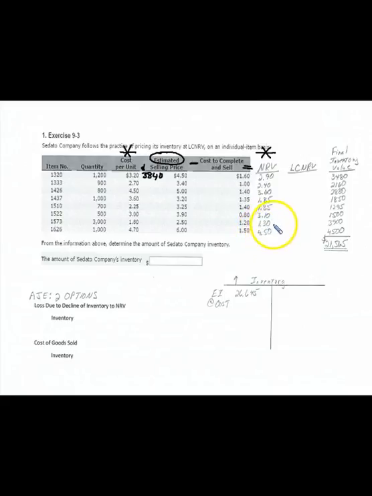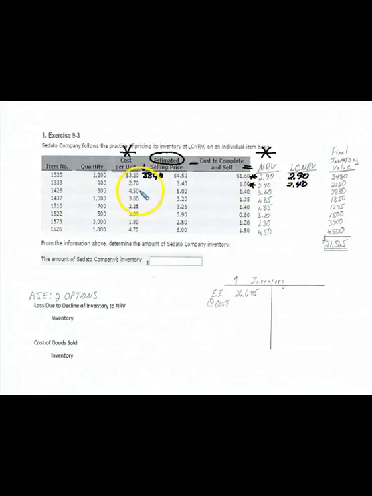Now I'm going to compare the two and choose the lower of the two. So we're going to be conservative and value inventory at the lower of the two. So I compare cost of $3.20 with net realizable value. For this first item, net realizable value is the lower, $2.90. So I want to report it at its individual cost of $2.90. Okay, so for the second one, I compare $2.70 with $2.40, and I choose the lower, which is net realizable value, $2.40.